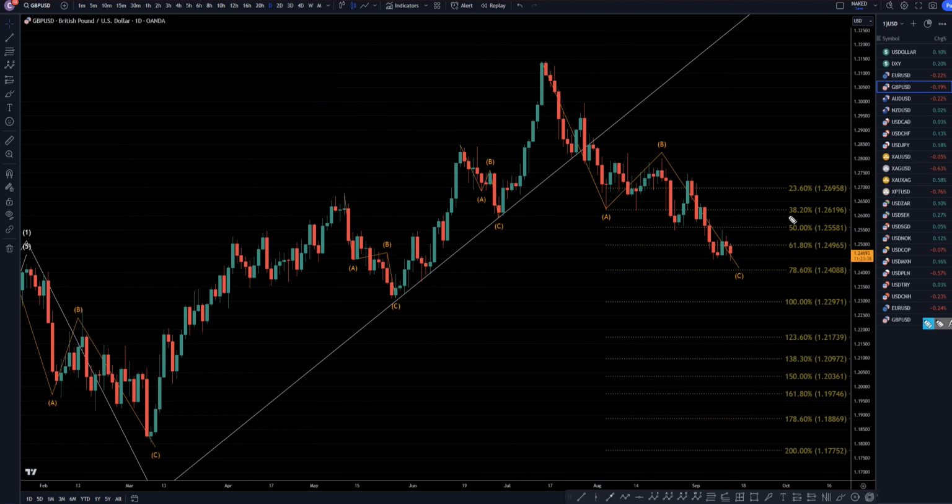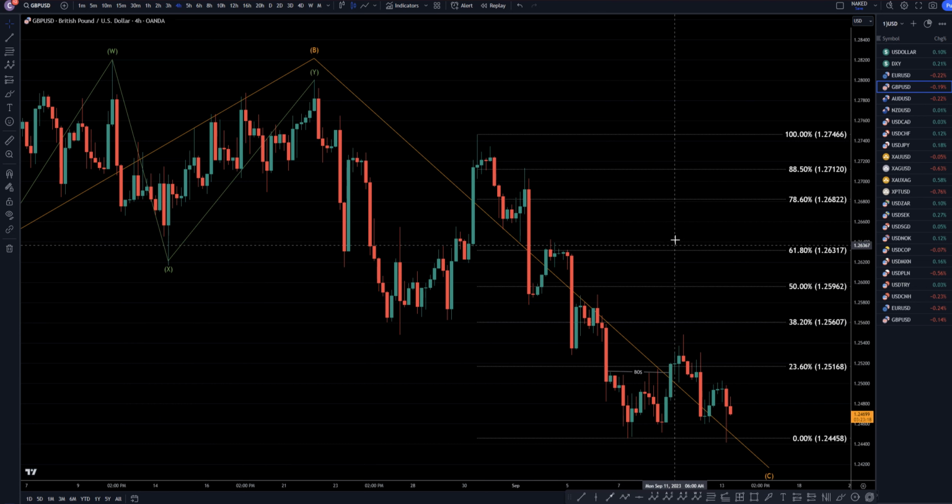On the daily time frame, to me, it does kind of resemble an ABC, and it looks like a 1, 2, 3, which makes me think that it's going to go up and make a 4, and then later on go down for a 5, and then eventually end up continuing the uptrend and making that big weekly and monthly pattern that I was just showing on the higher time frames. So let's take it right down to the 4 hour time frame.